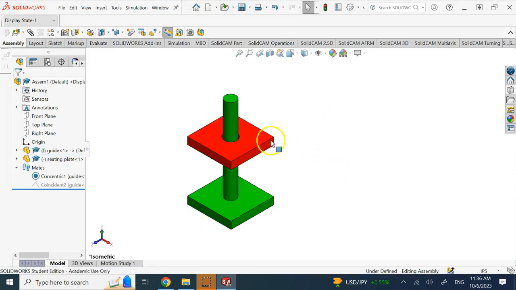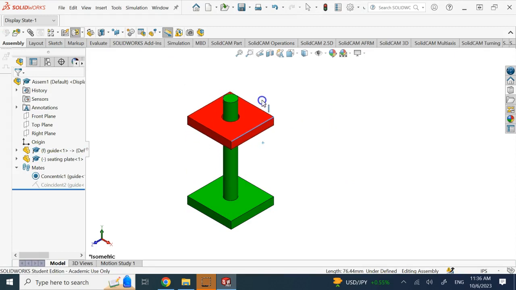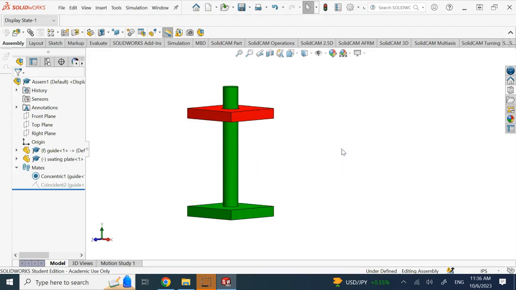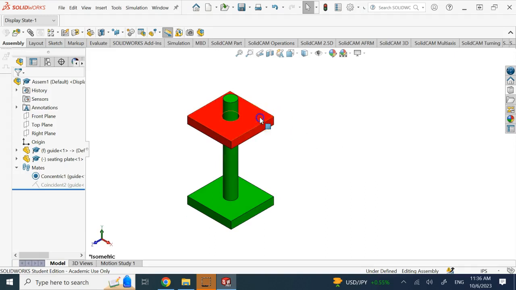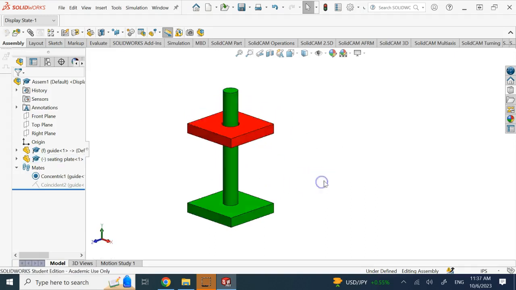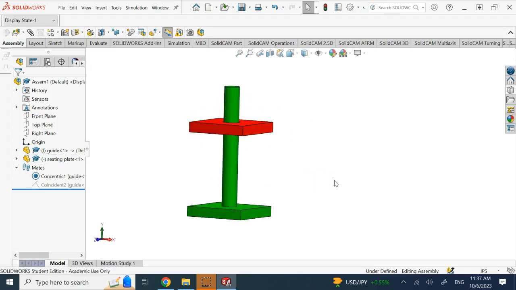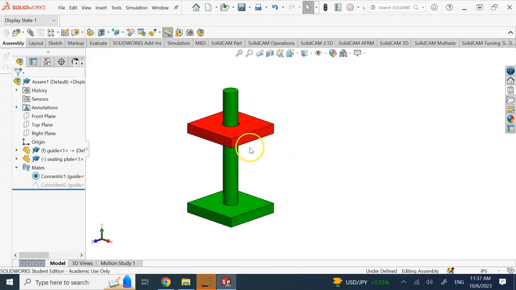So now I'm going to design a spring between these two right here. I'm not going to bring it from outside. I'm going to design it right here while I can see the rest of the assembly. That's called in context design. And I'm going to show you how to design it so you can animate the deflection of that.